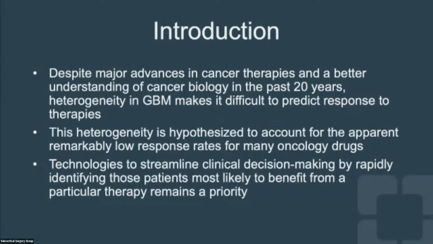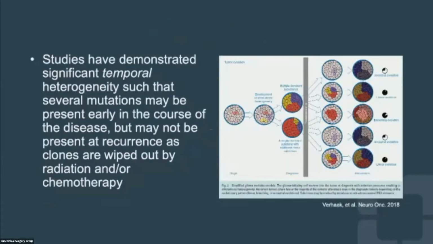For many other cancers, immunotherapy and targeted treatment have had a very big advantage, like imagine melanoma 10 years ago compared to now. But unfortunately, it doesn't look like they work very well for glioblastoma. In part, it is because of the heterogeneity of the tumor. As I discussed earlier, we have two types of heterogeneity, temporal and spatial.